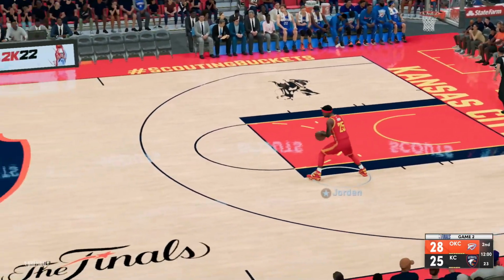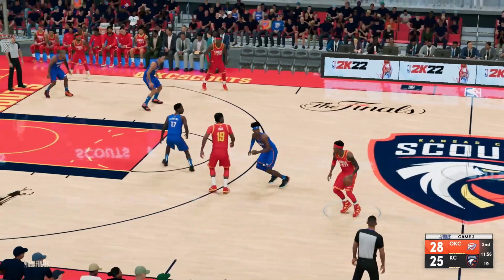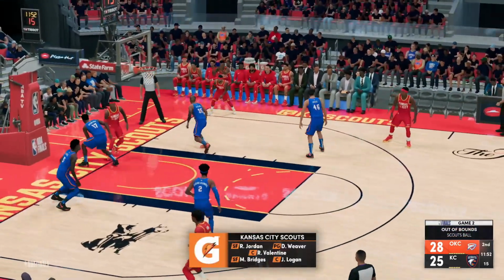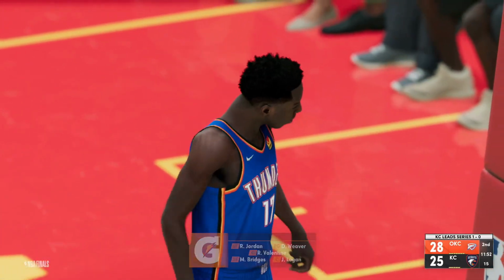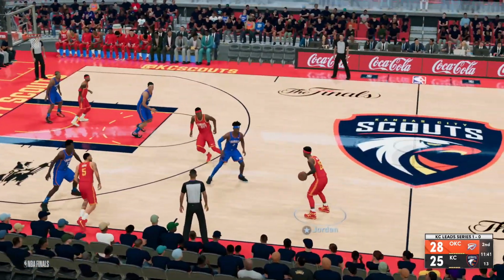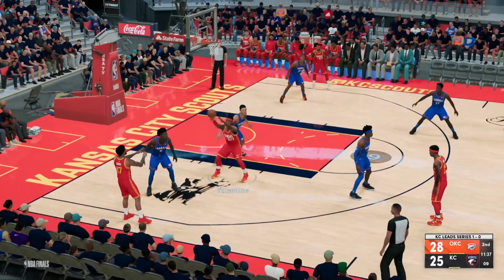Start of the second quarter. We start with the ball. Ronnie Jordan checks back in, as does Roy Valentine and Weaver. Jordan on the first play has his shot blocked by Okongwu. Still Kansas City ball. Obi Toppin checks in after a foul by Sosa. A reach-in foul. Which means that Logan checks out.